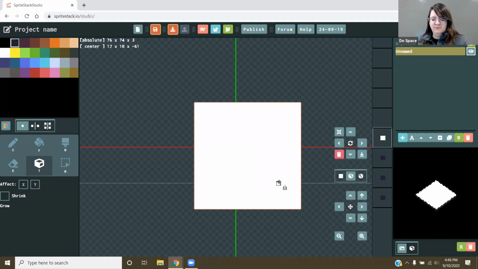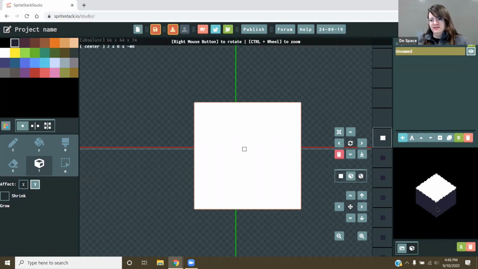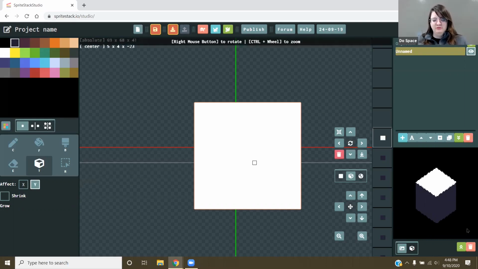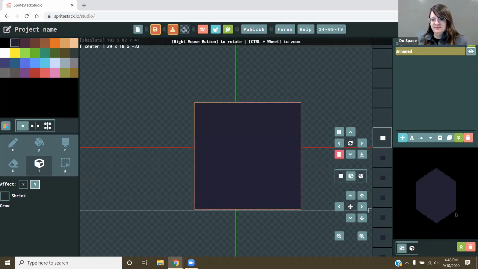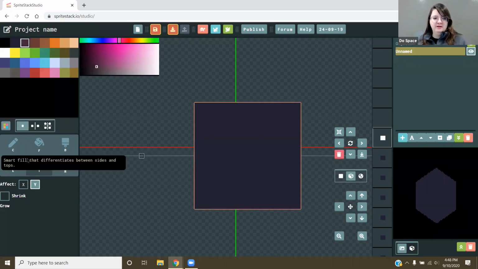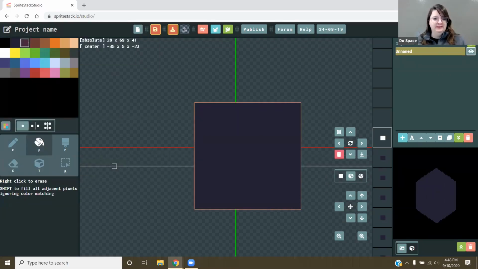So that now went up. Now I click on it a bunch, you can see that the layers are growing in here. So I'm just gonna click on this a bunch. We see right there, now we got this big square, but there isn't really any depth to it yet. So what I'm gonna do is actually just change the colors of the sides. I'm gonna do that with the paint bucket tool here.